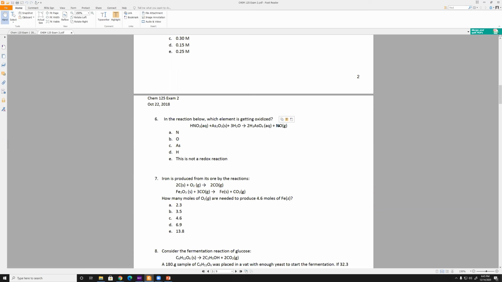Anybody? If nitrogen goes from +5 to +2, is it oxidized or reduced? No, the opposite of that. Yeah, reduced, right? Because reduced means you're gaining electrons. Remember OIL RIG, gaining electrons. Reduction is gaining, so that means the oxidation number goes down. You're gaining negatives. Remember, these electrons are negatives, so you're gaining them. Then it's a flip-flop. Reduction is gaining, oxidizing is losing. When you oxidize, the oxidation state increases.